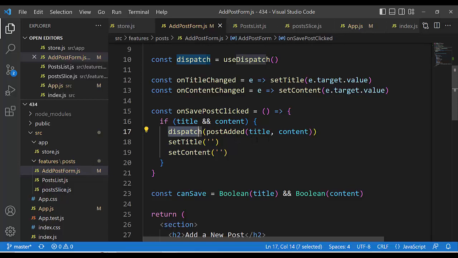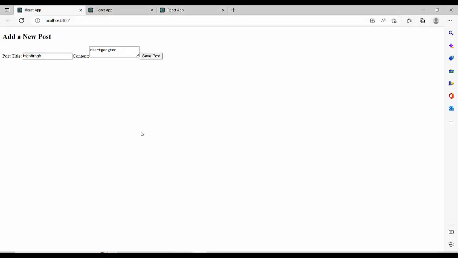Parameter of action creator is title and content. And the dispatch method takes title and content, takes action to reducer. After that we set title to nothing and set content to nothing. Here it is. Save post.